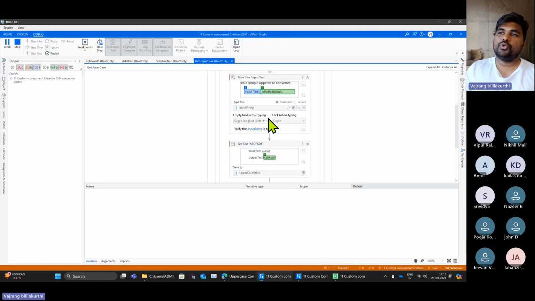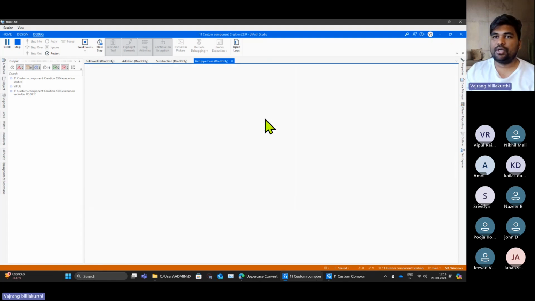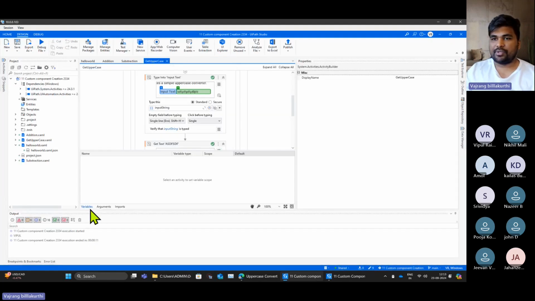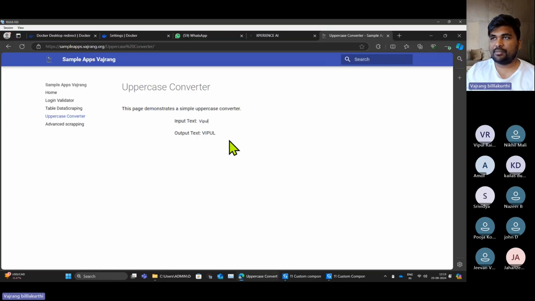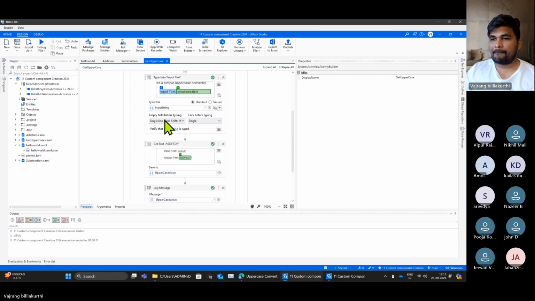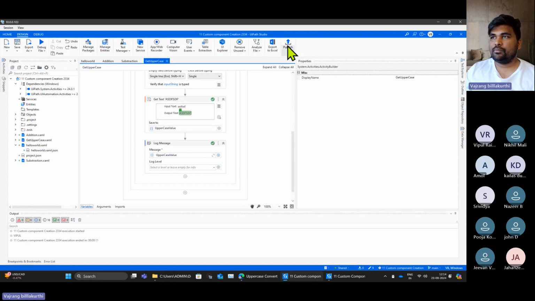So whatever code you need to implement to open the browser, close the browser, get information and handle all the exceptions, you can add it into a custom activity and give only the activity to a user. So ask the user only to use this activity, but you have developed everything. So Vipul, is this correct? Yeah, it's correct. It's updated, right? Now let's go ahead and try to publish.